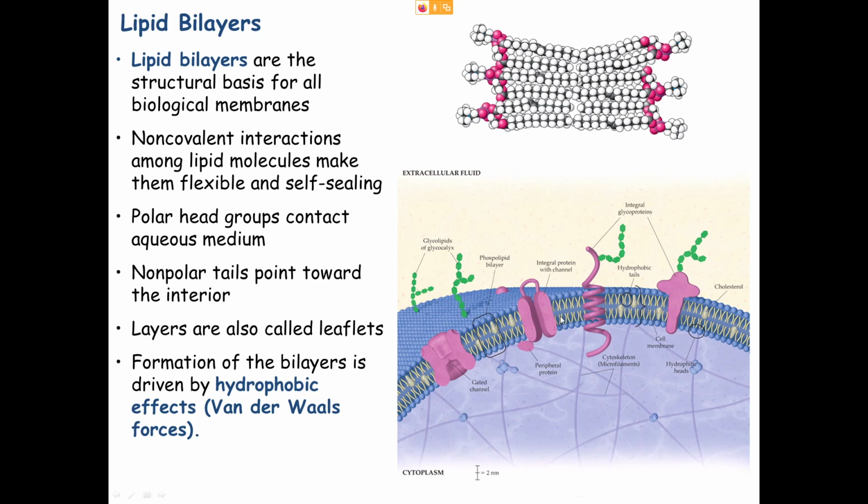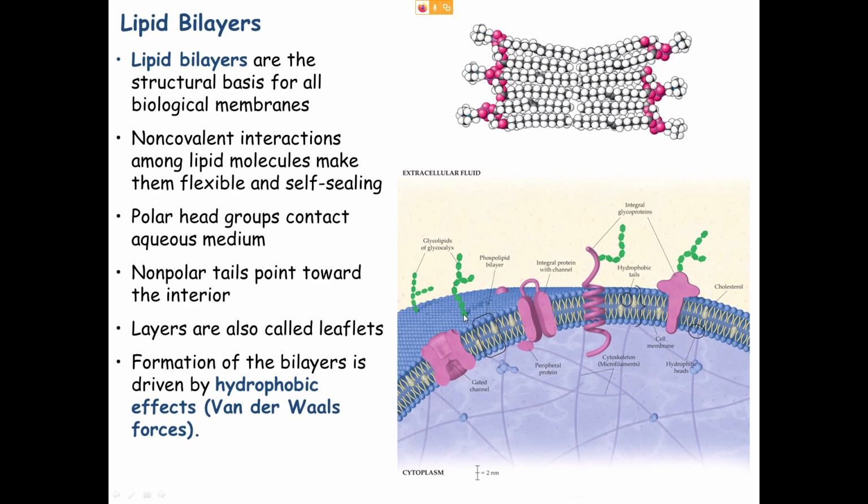Or you could not go all the way across, like this one in the background here is embedded in the membrane, but it's not completely going all the way across as far as we can tell. And then there's some that just sit on the surface, whether the interior surface or the exterior surface. They don't actually embed themselves in the membrane, they're just associated. We went over these once before. We had the integral membrane proteins and then the peripheral membrane proteins.